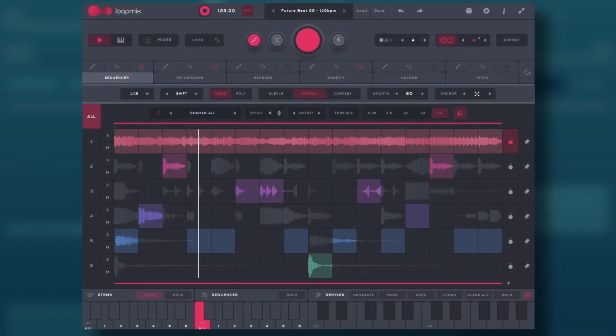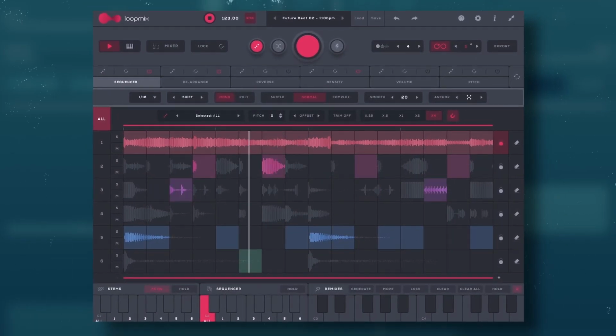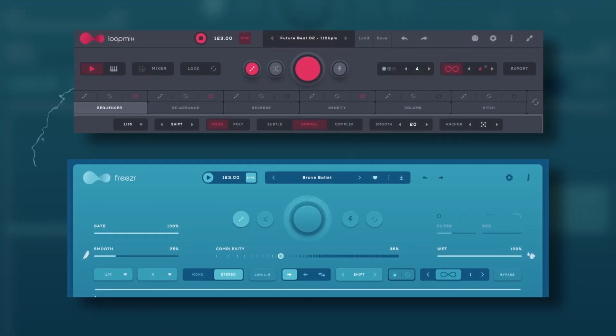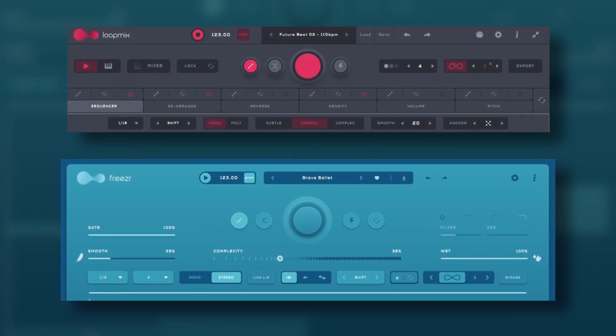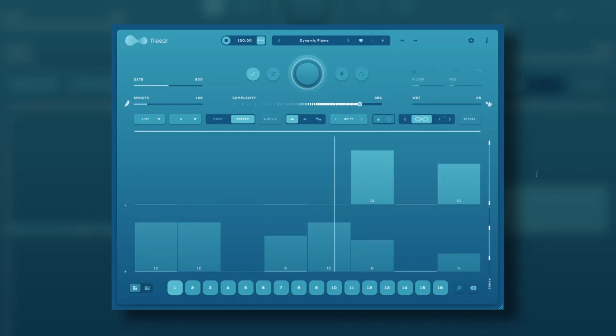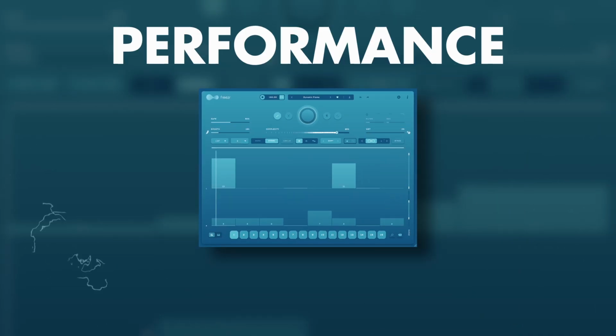For the next examples I will be using Loop Mix, another plugin by Audiomodern, which is a multi-layer loop player that chops the loops in different parts, creating unique rhythms, so I think it's great to test Freezr with it. Not only that, they share some features, but if you want a video only about Loop Mix, let me know in the comments. The other important concepts, besides the sequencing, are performance and randomization.